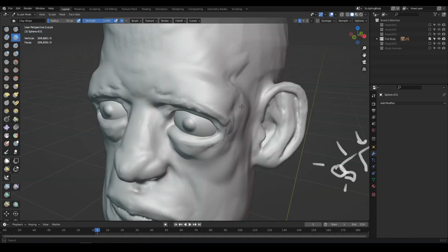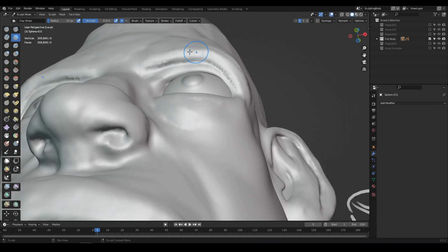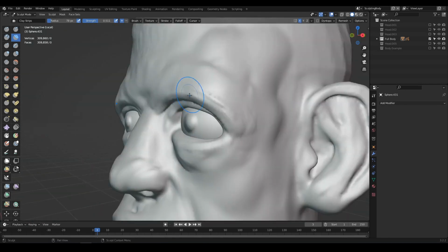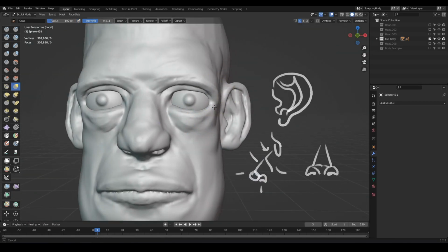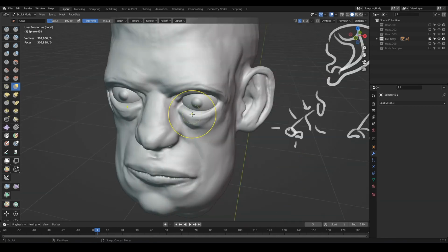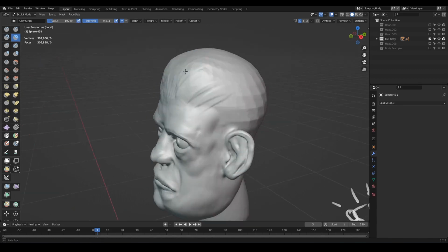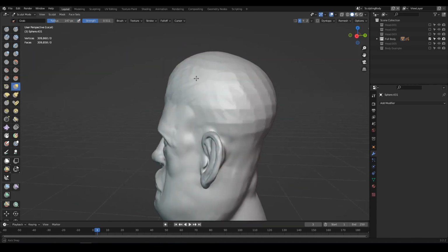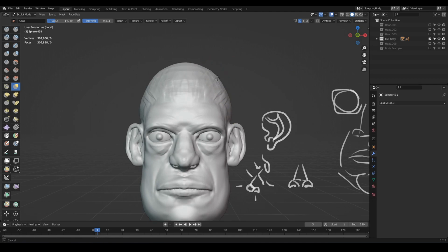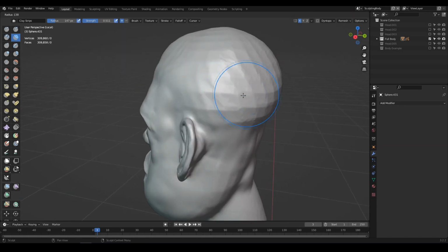And I think we are getting closer and closer, okay? Adding even more details to these eyes. I'm reshaping them because I thought he was looking a bit too frightened. And now I'm just adjusting the skull area just a bit and making sure it's not looking too faceted again. Okay, so I think we're getting close to the end now.